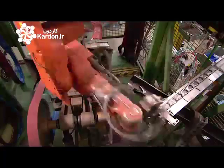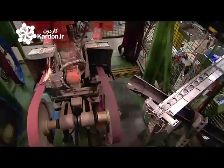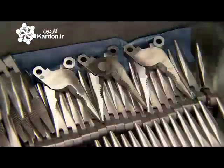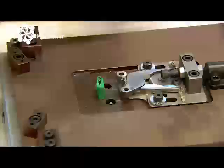Then a robot performs a 2-stage polish, first against a grinding belt with a rough grit, then against one with a finer grit. The plier head is at last ready to be assembled to the multi-tool's 2-part handle.